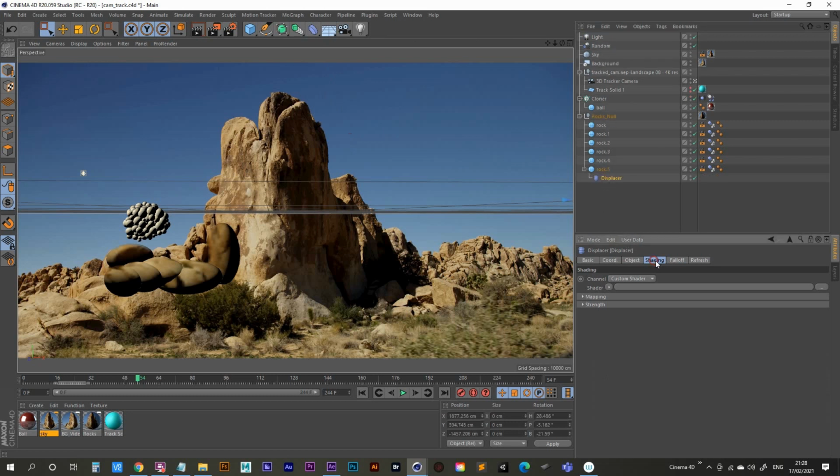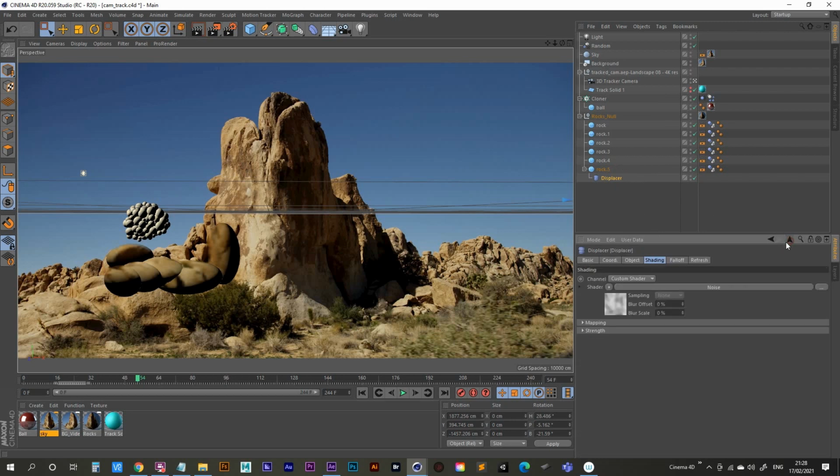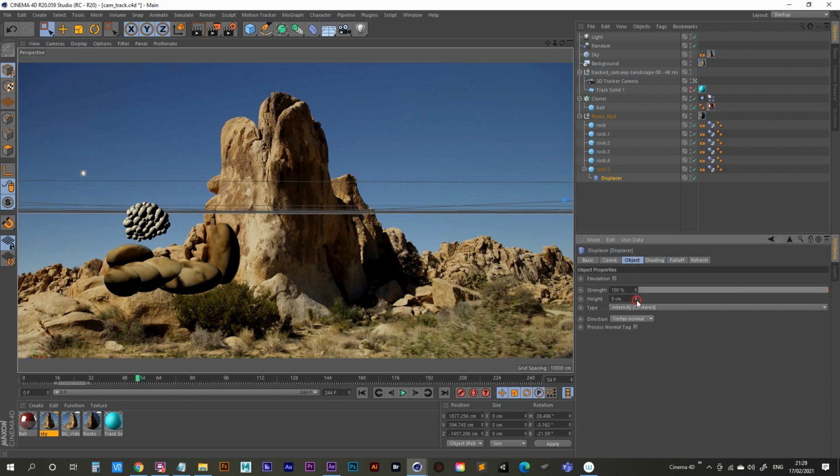We can go to the shading tab and grab a noise, and let's open that up. Let's increase the global scale to something like 250-260%. Let's go back one level, go to the object tab, and we can increase the height of this. You can see we're getting some displacement on that sphere as I'm increasing the height. So that's going to break up our shadow a bit.